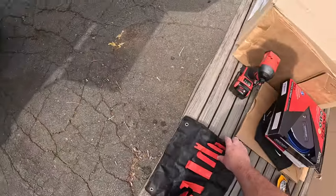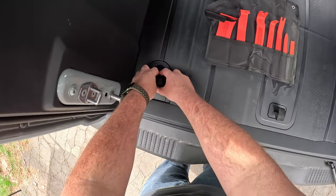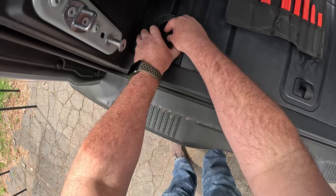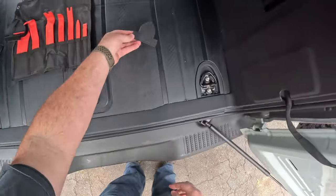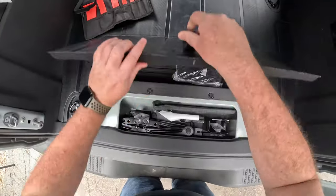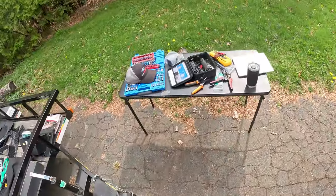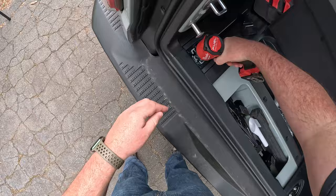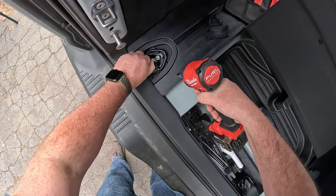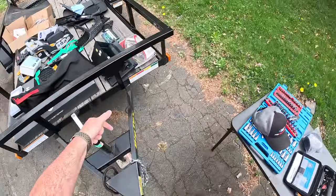Okay. Trim tools. So I'm guessing I got to take these out first. There's one. Two. And then probably, let's loosen that. 10 millimeter, I'm guessing. Yep. I need like a thing to hold stuff. Hi, glove box.